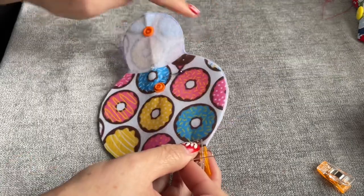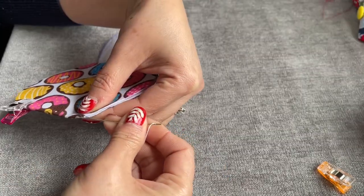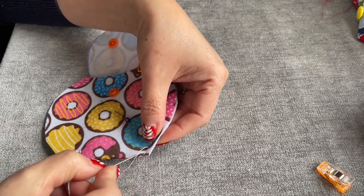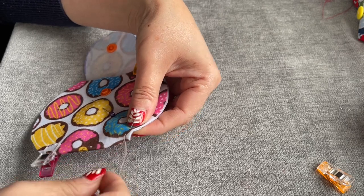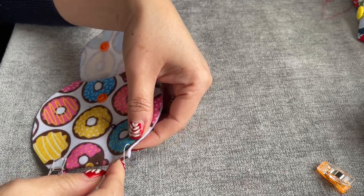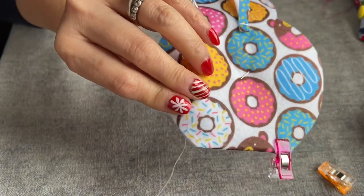I'm sitting right next to the sewing machine, but I like to hand sew so I can do a little chat with you. It's been a while! You can go around here if you want to; if you don't want to, that's fine. I'm going to go to this fold side right here. You can start at one end and go all the way. You can do a basting stitch. It's going to be so pretty when you're done. Continue to sew until you're finished, and the back side looks nice too.